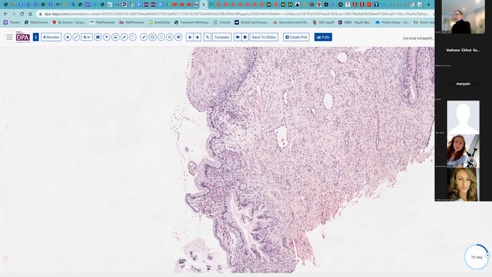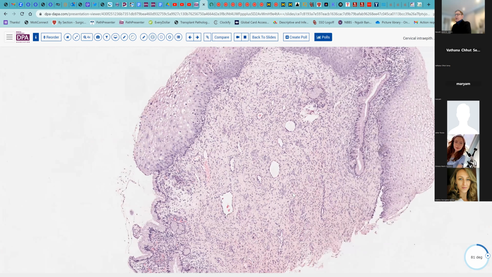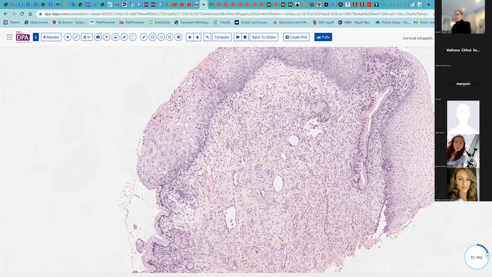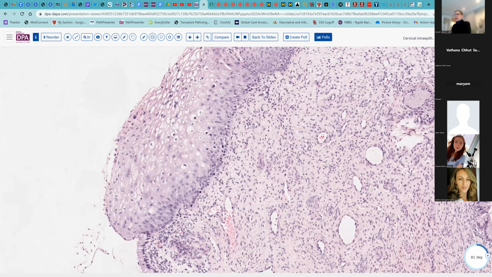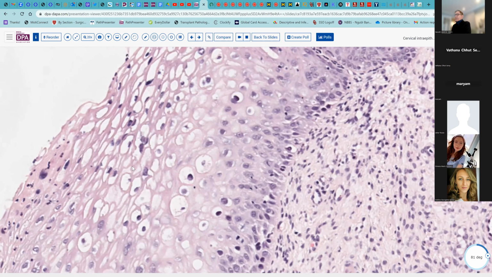Okay, so here's the squamocolumnar junction. And as we see here, there's a bit of nuclear disarray. We have some clear spaces around many of these nuclei. And as we look at the nuclei, you can see some of them are slightly enlarged. They're a little bit wrinkly, and there may be a few binucleate cells here.